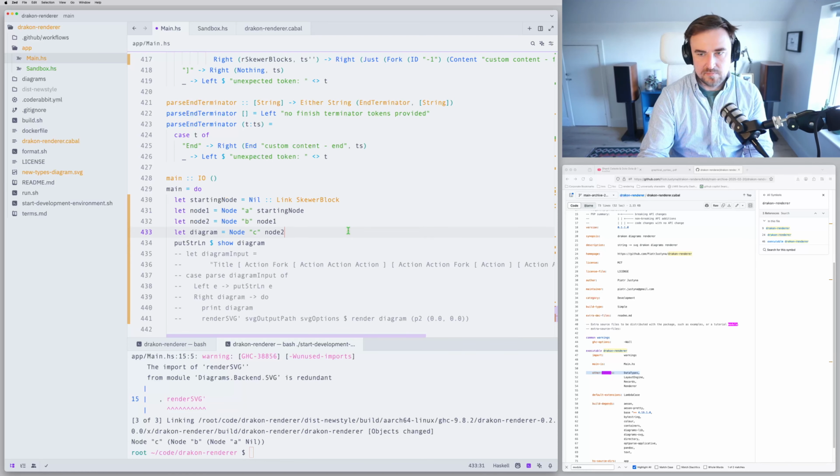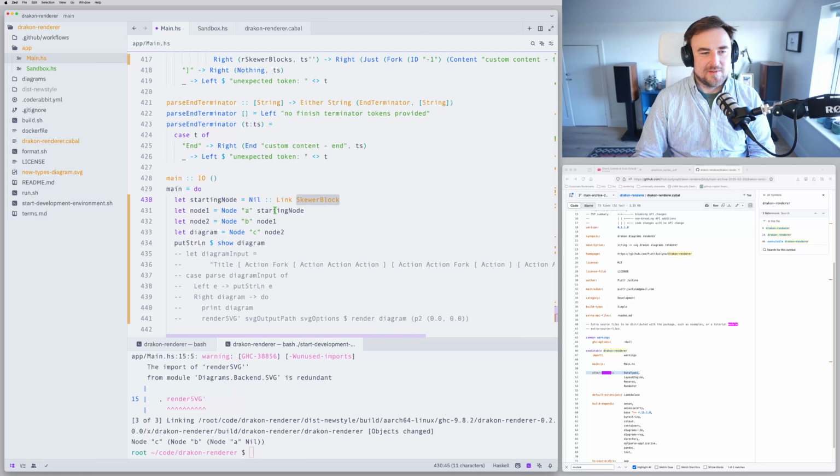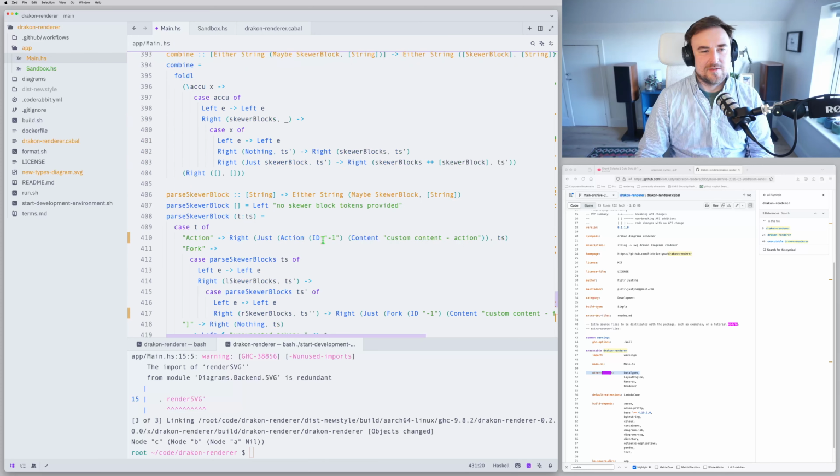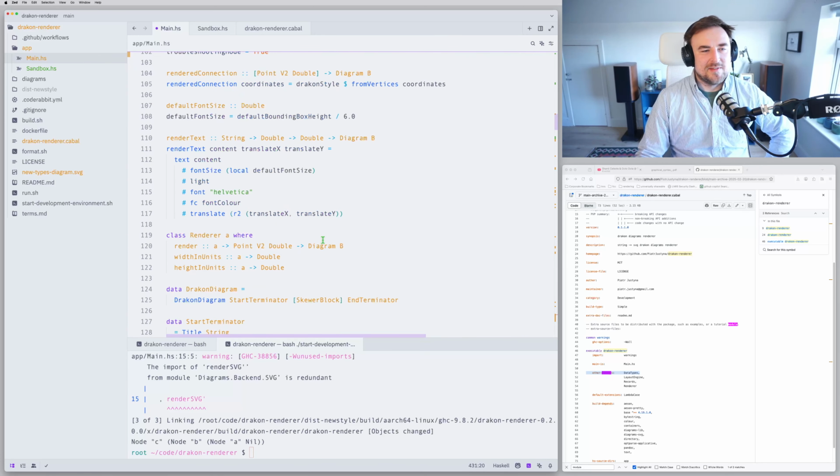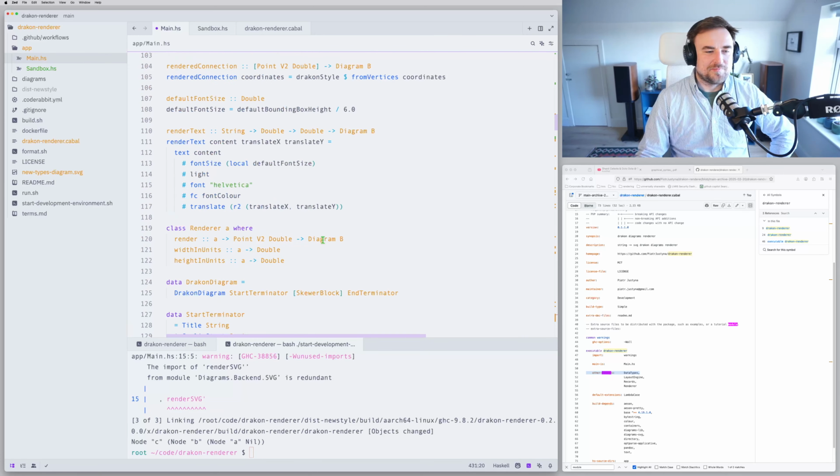Now, let's see. If we replace this with the skewer blocks, that could be... See, I'm missing a type that would somehow span the start terminator and terminator and also skewer blocks.